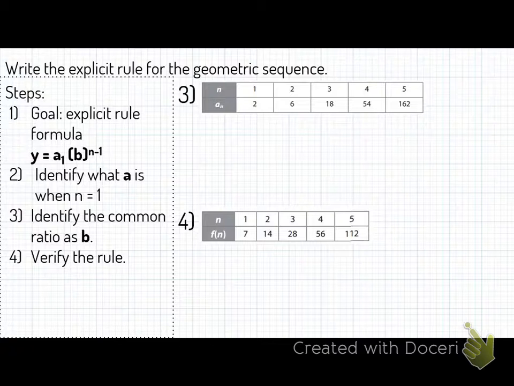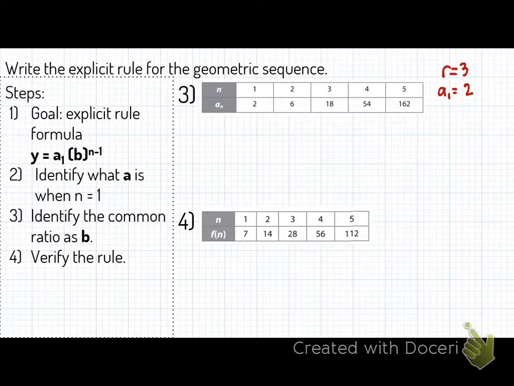Okay, so number 3. We're going to do number 3 kind of together, and you're going to finish it. Okay? So looking at number 3, you don't have to write down the problem. I want you to talk to your neighbors. Tell them what's the common ratio, and then what is the first term in the sequence, okay? Two things. Okay, what's the common ratio, everyone? Good. What's the first term? Good, so let's write that down on our papers.